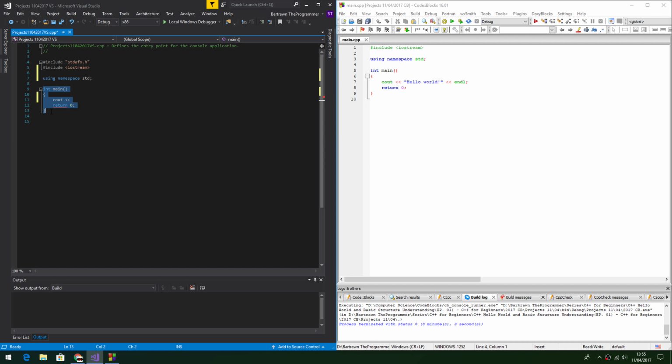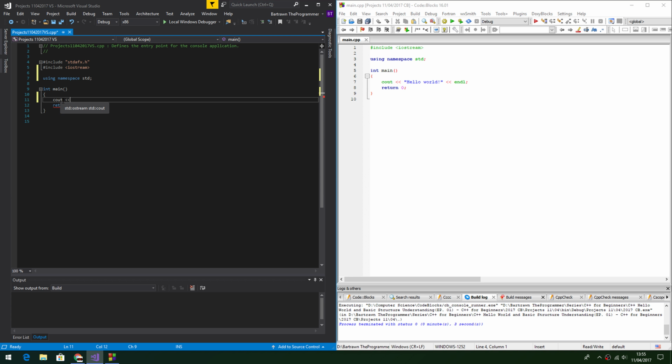And here is a function. This is a function with the type integer, and the name of the function is main, and those parentheses you always use in a function. Here is the opening and closing of the function. Here are each of the lines, which are code statements.